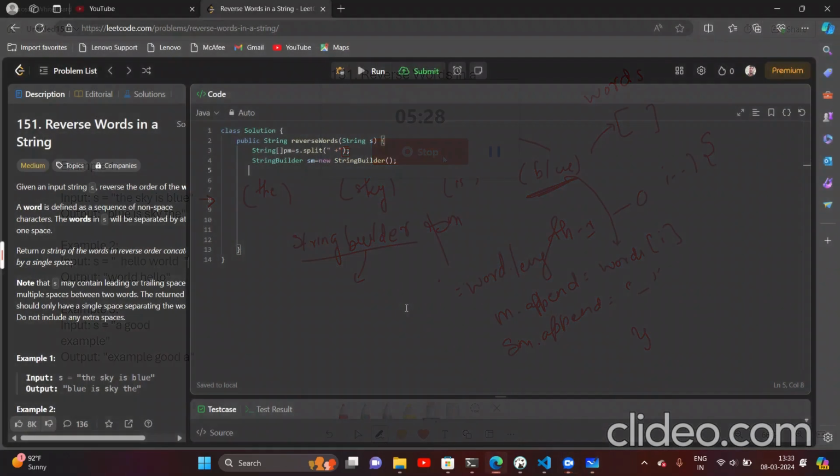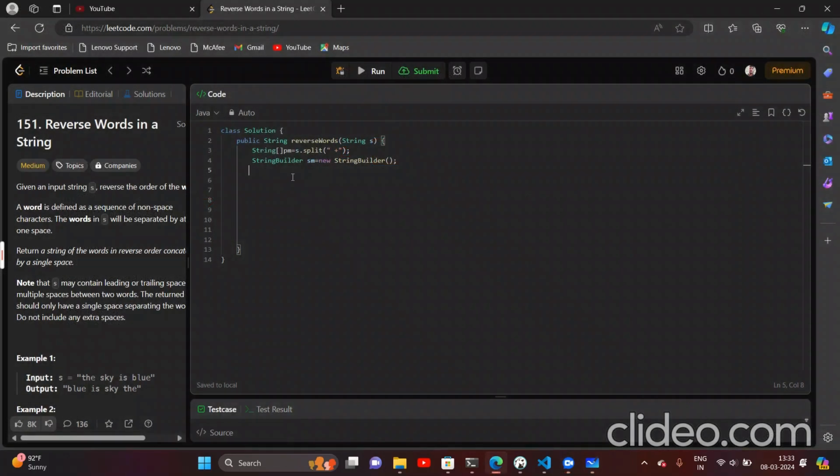So let's quickly move to the solving part. I have structured this code a little bit. In order to split our initial string, I have used the split function as I have told. Now I have created a StringBuilder to store our final answer, because we need to return it in the form of a string only. In order to reverse the strings, we are going to first use a for loop.